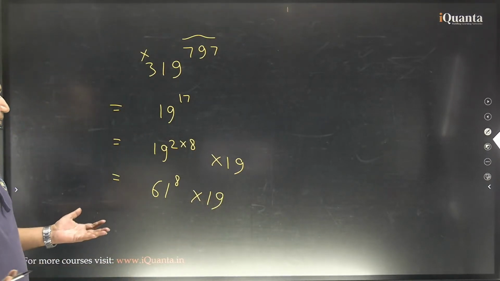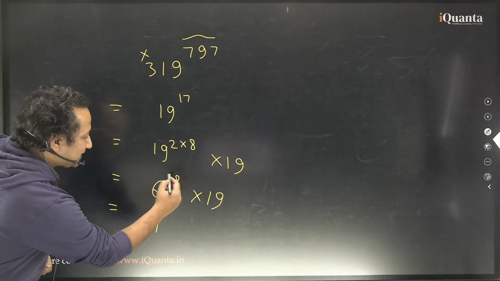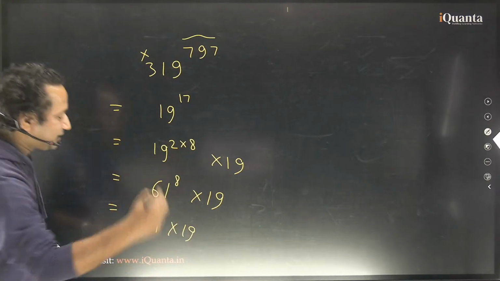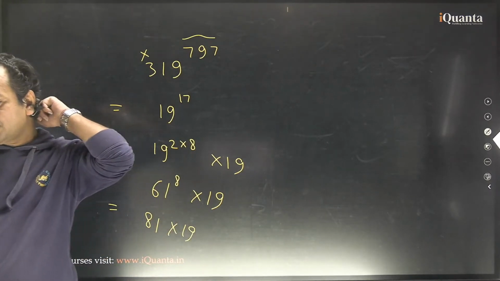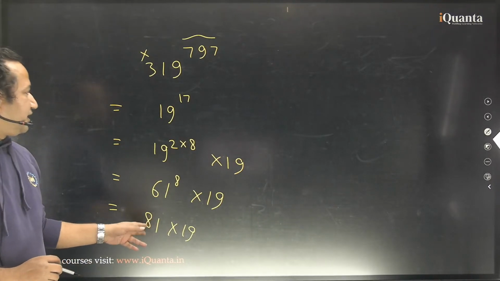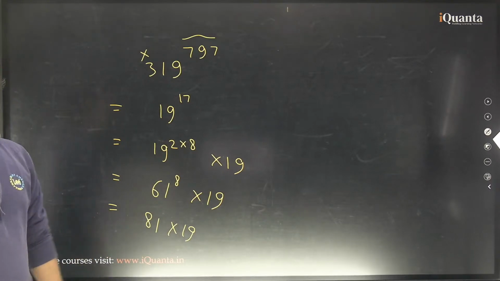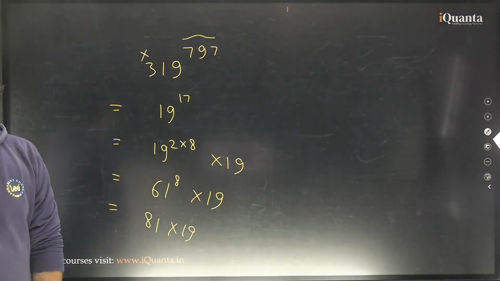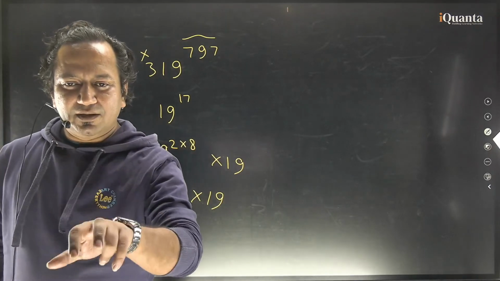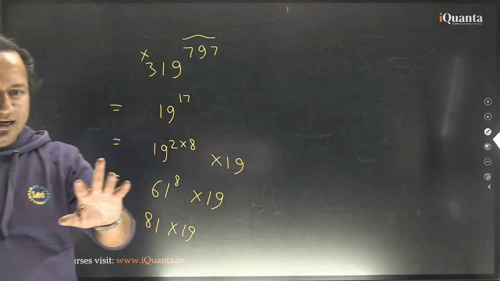Life becomes simple. यहाँ end में 1 आ चुका है. This will end with 1, and 6 8s are 48, only 8 remains. So 81 into 19 is what we get. Cool enough? Clear? यहाँ तक. Now we need to multiply 81 and 19, and the last two digits will be our answer. In this case, we won't even multiply. Pawan Satya, we have to look at the smaller multiple, not the larger. 800 नहीं लेंगे, 780 तक लेंगे.